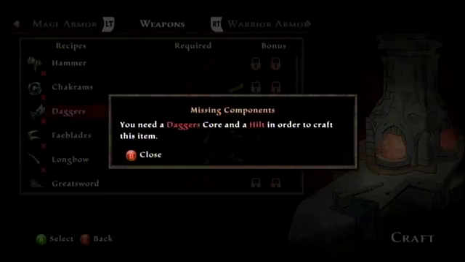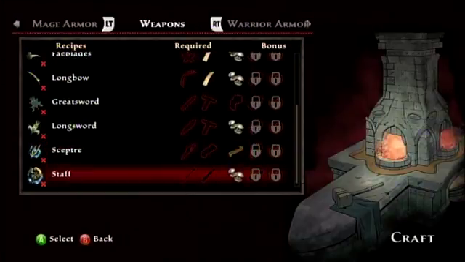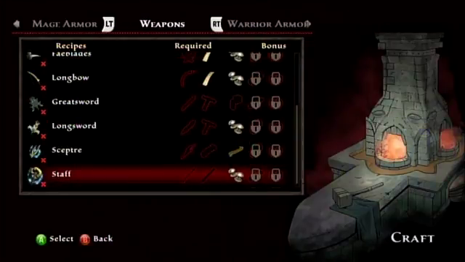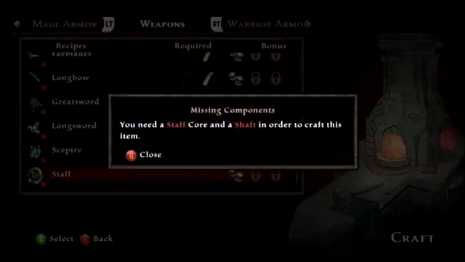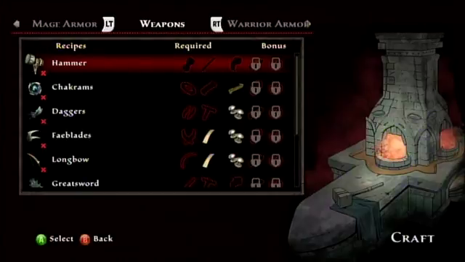Daggers. They use hilts for some reason, so if I got rid of all my daggers, I can use them to basically make a sword if I had some kind of core to go with it. I can break down a bad sword and maybe use the blade from a long sword and the hilt from the dagger to make a better long sword, that kind of thing. Staves, staff: core and a shaft. What else has a shaft?